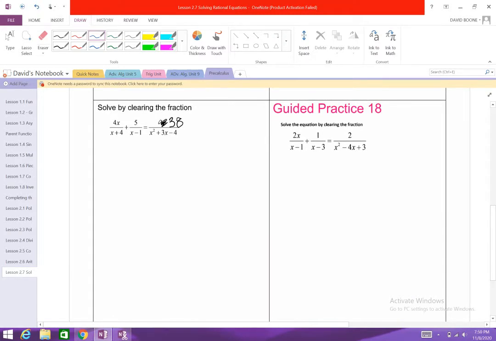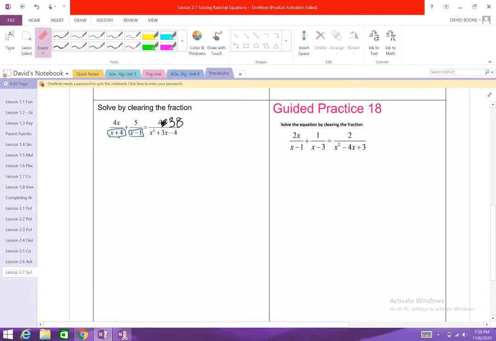Sorry about the mess up here. This function needs to be changed just a little bit. That is a purposeful change on there. That should be 38 on the numerator. So when I look at this problem, I ask, what is the common denominator? I see that there must be an x plus 4 and an x plus 1. Let's factor this and hopefully they're the same pieces here.